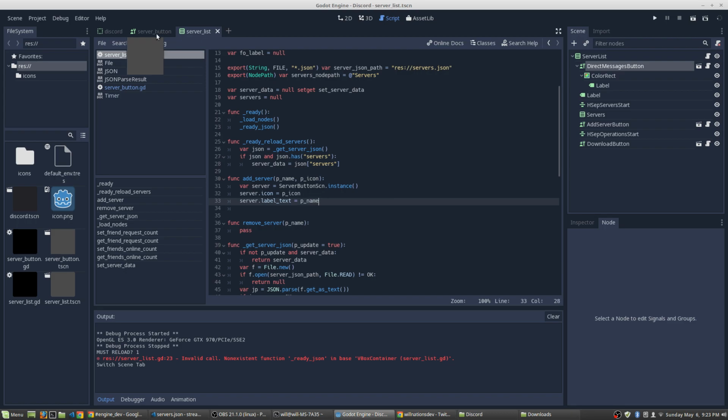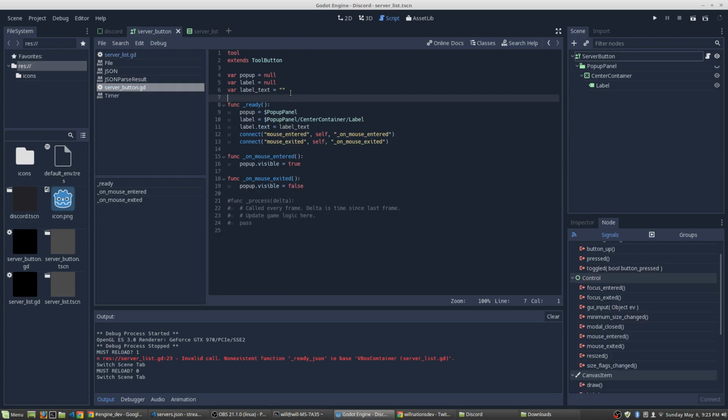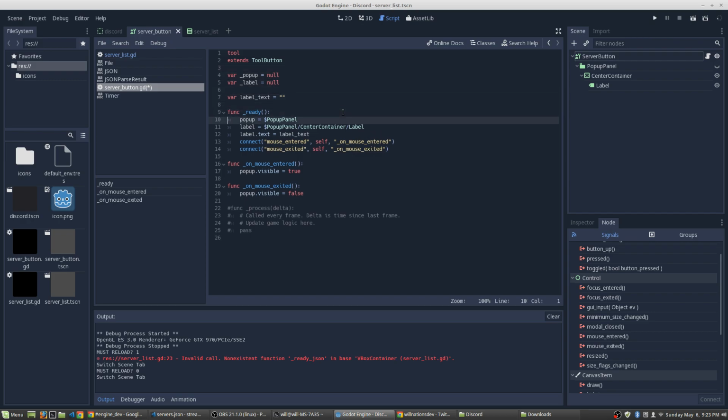And then I can create a setter for this, because these really shouldn't be visible to the outside world. We want to make these kind of like hidden properties, more or less. Underscore, underscore. And let's see, what label text?